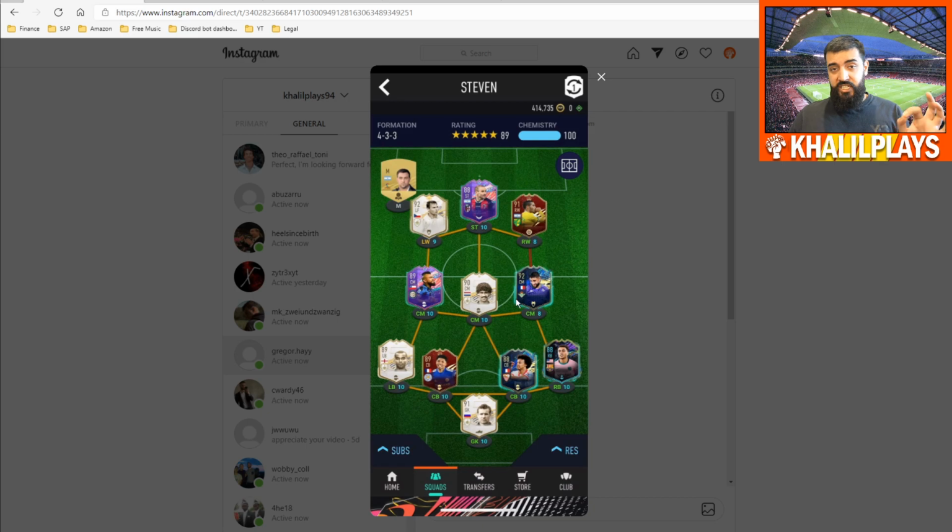Fekir for me is a bit of a problem. Now Fekir is a problem because of his long passing. I don't actually personally like Fekir's long passing. I think it is a little bit hit and miss, and for me I think you're better off taking him out of the team. Now, who would I substitute him with?